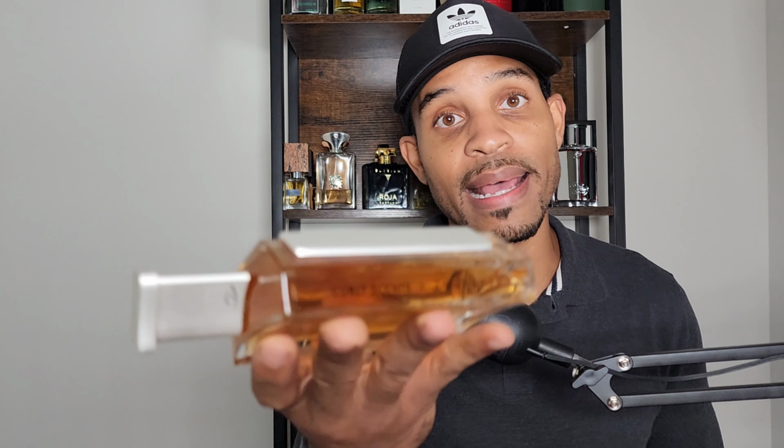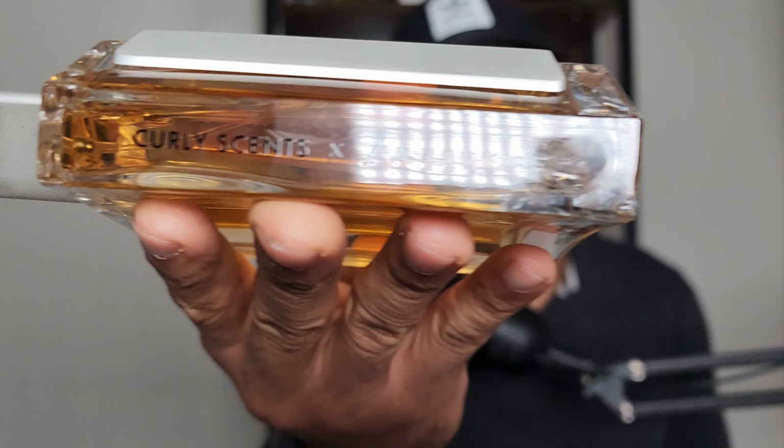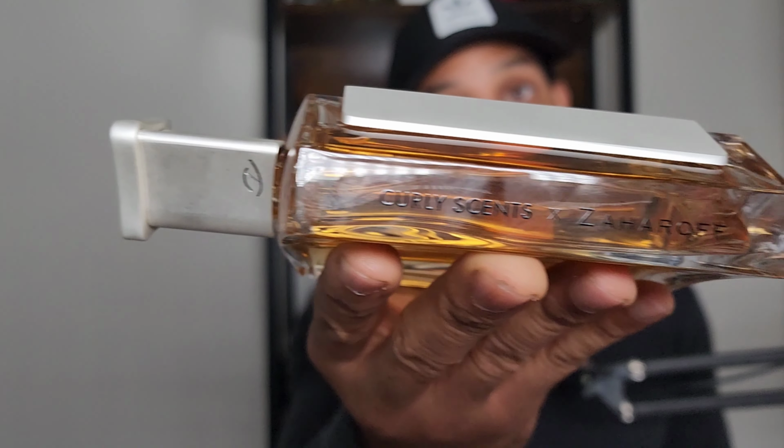So that brings me to the value. There's definitely value in this fragrance. It's different. It's kind of a different type of vanilla scent, and I believe that you have a limited edition bottle. You can't really find this after it's sold out. So, I mean, you'll find it, but you just have to pay a little bit of money. So you have some value in your hands once this thing sells out.